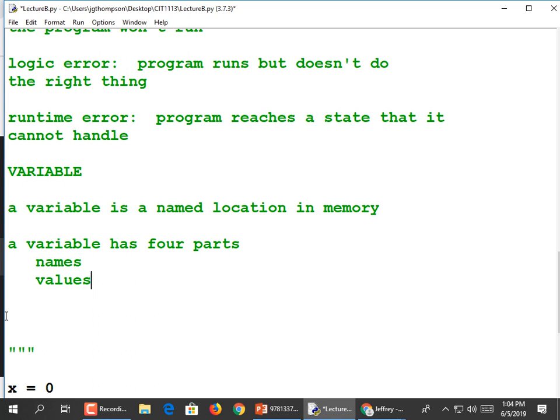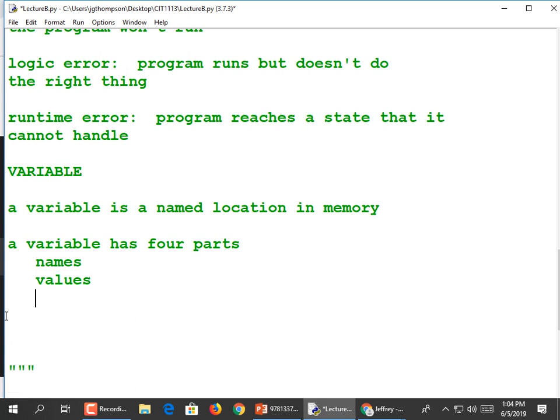No, it's not going to move. The question is, if something gets deleted, are things going to be moved around? Not really. It may free that up. It may write some zeros to that specific spot. It might be that it gets reused, but nothing's going to shift around. Because if it all shifted around, then suddenly all the variables have to get updates to where they're pointing to. And they don't want to do that. x is supposed to be 2 million and keeps being 2 million so that every time we write a value to x, it's consistent. Okay, so every variable has 4 parts.